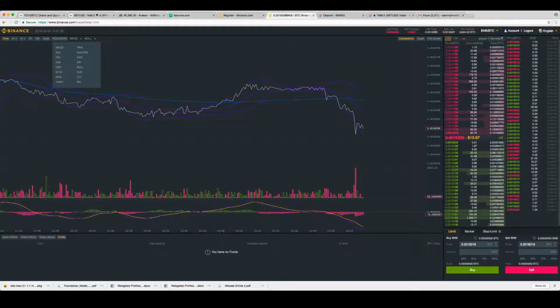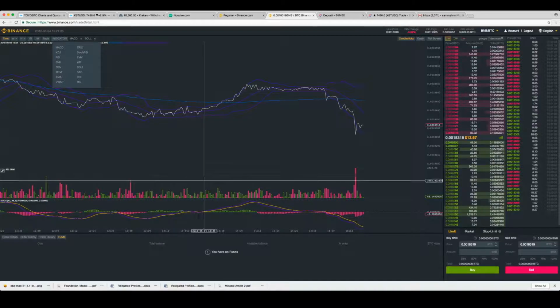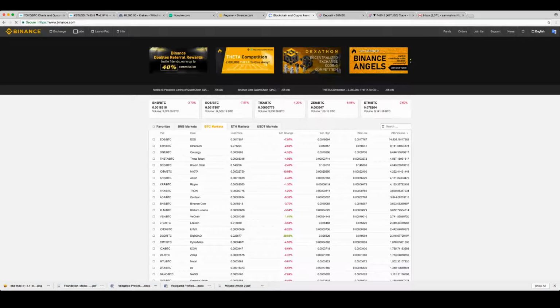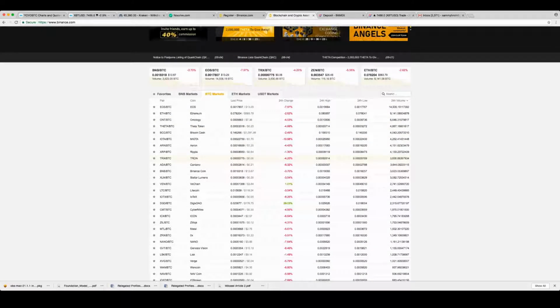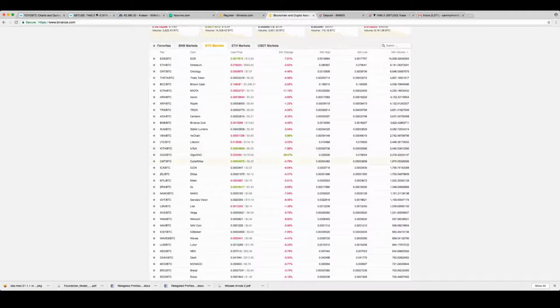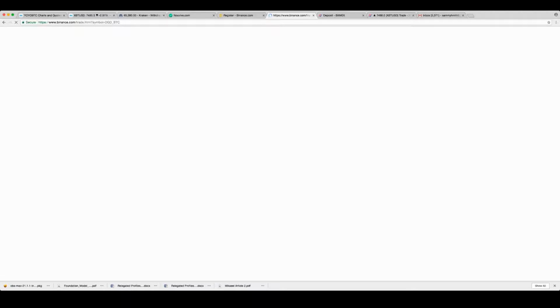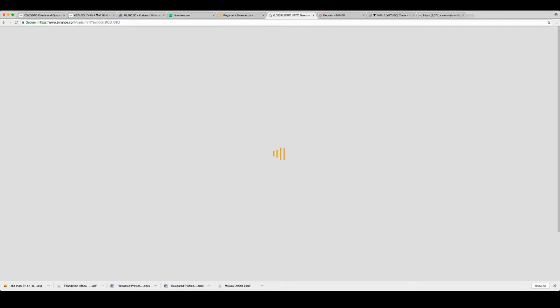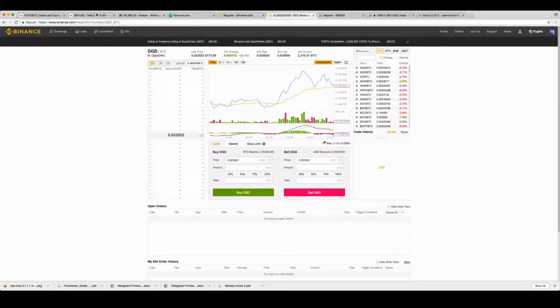So when you want to place trades and you want to do stuff yourself, ultimately that is your end goal. This is your lever effectively, and you can buy and sell from here, and I'll show you exactly what to do from there. So now we're going to go back to the basic view, and we're going to show you the different coins, how to trade, how to get money off it, all of that together. So we're going to show you the top performing coin of today, DGD, and we're going to explain to you a little bit about how to place trades and show you what it is.